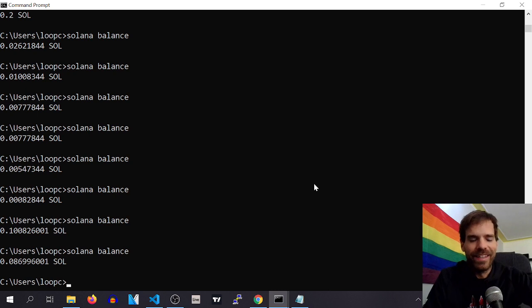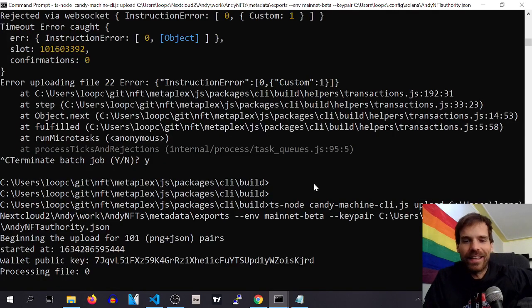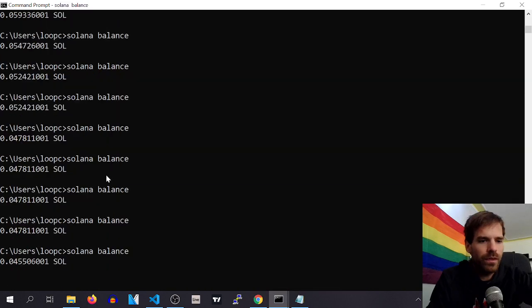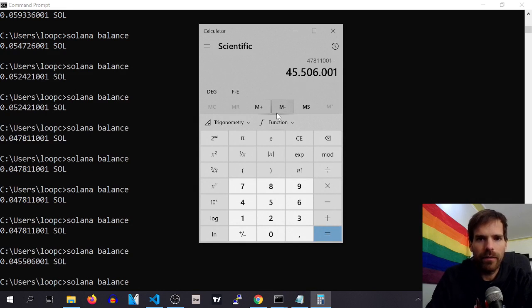It keeps burning my sol, but I'm alright with that because it's creating NFTs. That's the way I can tell. I could also increase the log level to debug or something. Then it would print more stuff. Could actually be nice to have. If it dies again, should we make it die again? What is one pic? Okay, so here, this thing minus this thing.